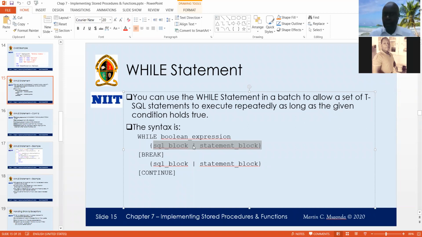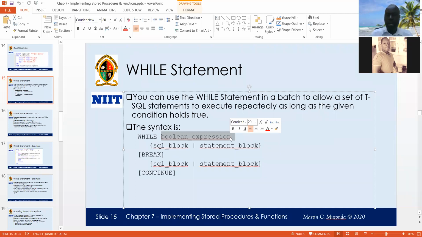So there is a catch here. When you are using a while loop, you should always make sure that your condition is such that it will be changing. Otherwise, you are going to enter an infinite loop.